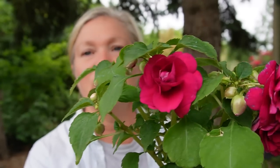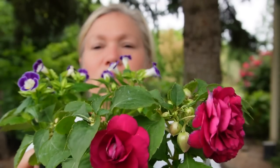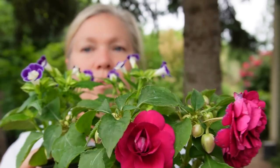So I got an impatiens as well, which is kind of this fuchsia color. This one's called Glimmer Burgundy. And I loved just that pop of deep, deep fuchsia color. So all the colors are kind of jeweled tone this year, which last year I think I went more like in just the plain blues and pinks. But this year everything is really vibrant.